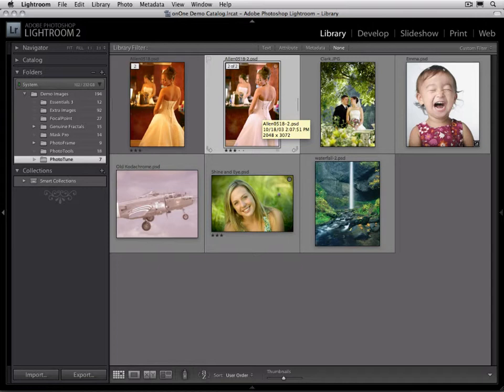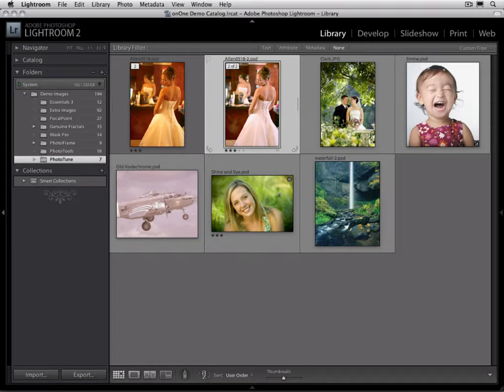And you can do that same thing with a group of images. I could select multiple images from the same shoot, edit the first image, and then PhotoTune will automatically use the same settings on all the other images that I've selected. It's a quick way to do batches.